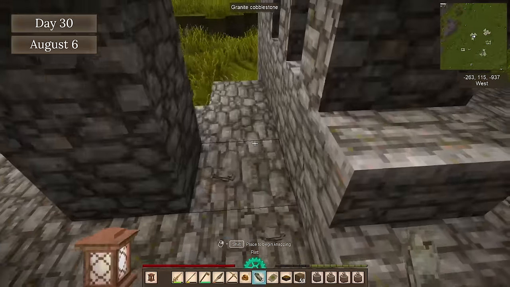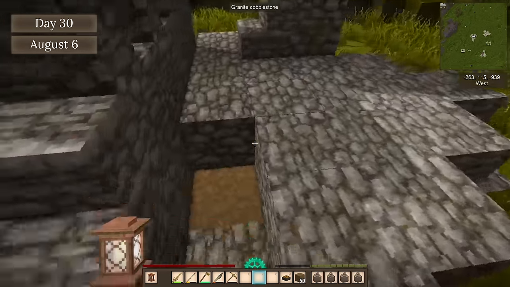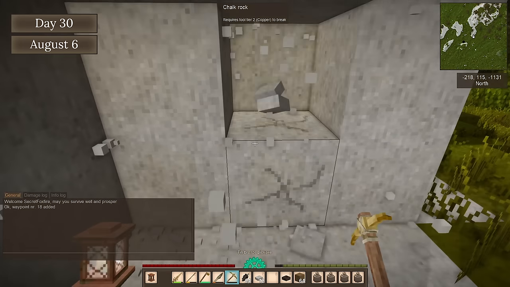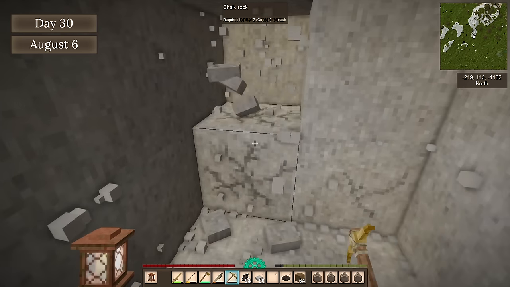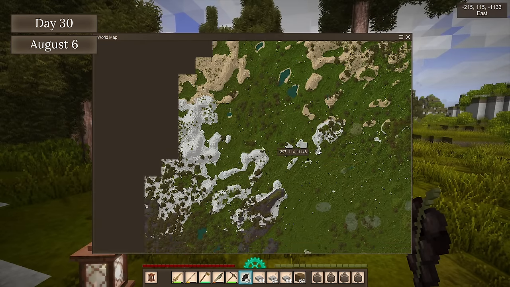I head out north to check out that area of white stone, which does turn out to be chalk. On the way there, I also grab the rest of the loot from the ruins I found. Then I fill up my inventory with chalk rocks to make more lime. I poke around a bit looking for borax, but no luck. I wish I thought to bring a prospecting pick.